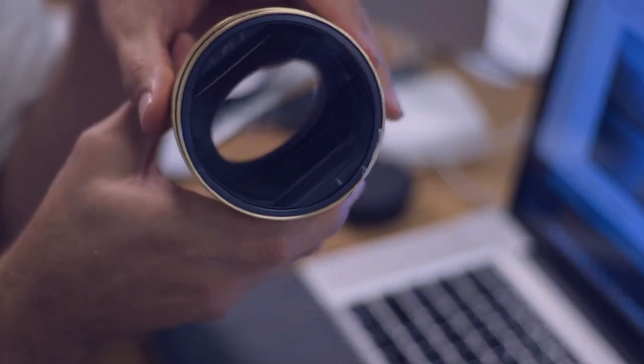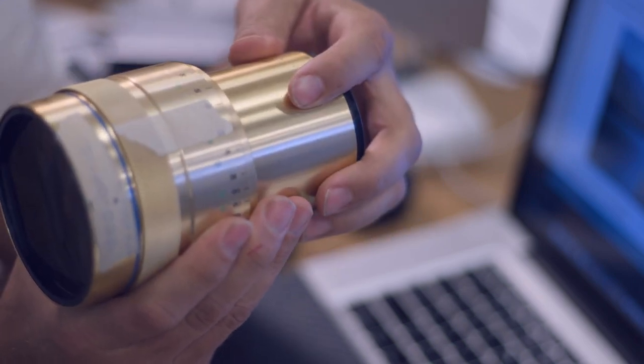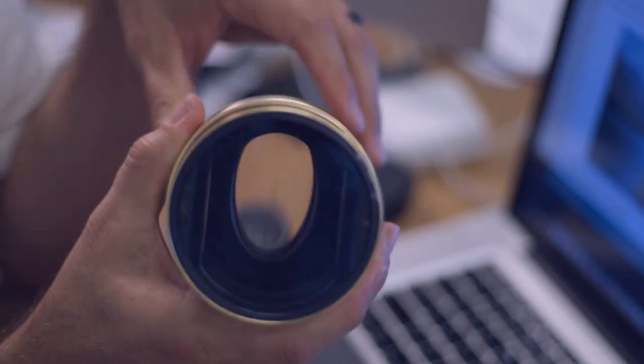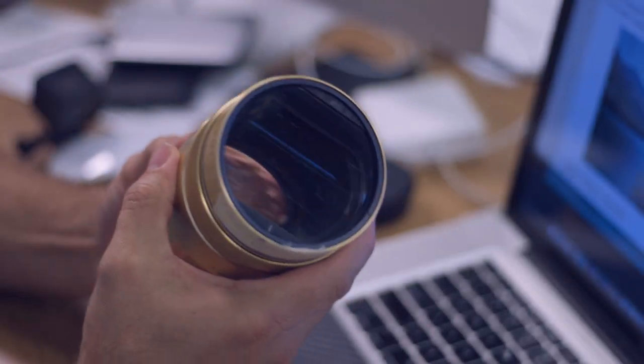Anamorphic goes top to bottom, left to right, and the back element here in the back has become off its axis very slightly, and it causes your anamorphic lens, you can't get a perfect sharp focus with either your taking lens or your anamorphic lens, and everything has a kind of diagonal twist to it when that back or the front is off its axis.